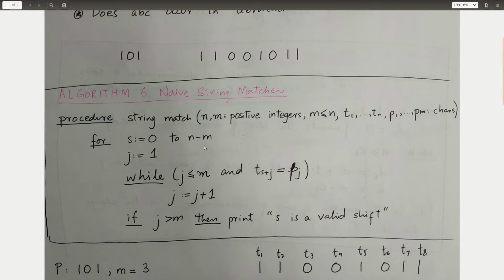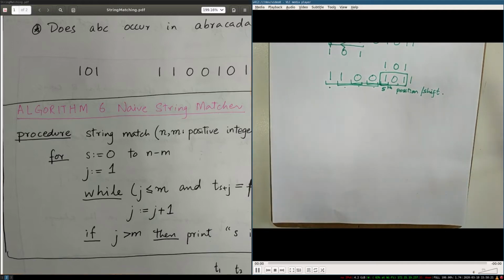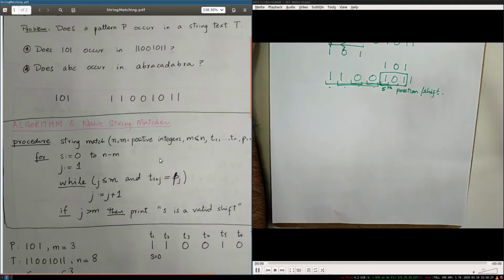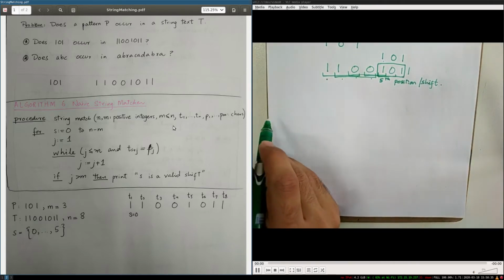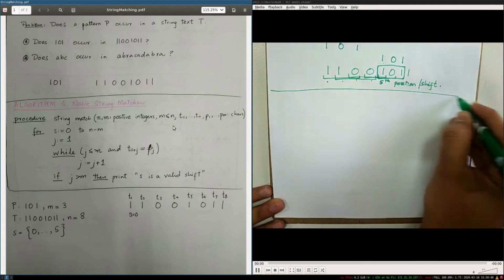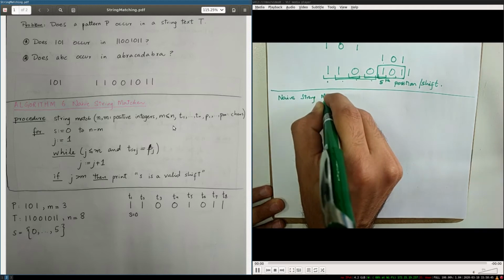And instead of going through the algorithm, let's just assume that we're a machine and follow these steps one by one. How do we do that? Let's start. So this is my algorithm. Let me just resize this a bit. Okay, this is fine. Alright, so let's start my naive string matching algorithm.